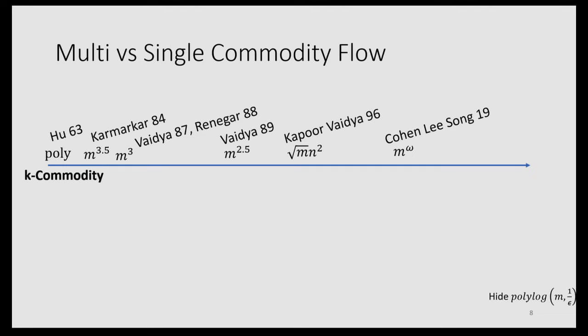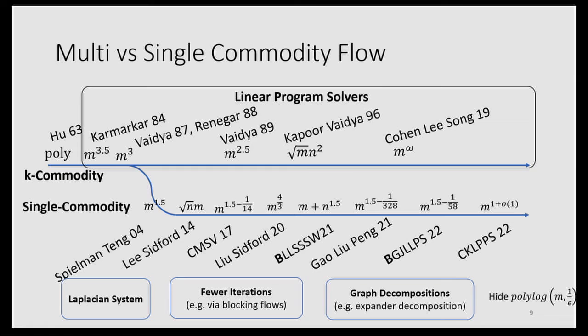And that's actually really different for single commodity, right? We have that all of these optimization techniques could be combined with graph-specific ideas that give you algorithms that are really efficient for specifically single commodity flow, not just linear programs in general. Things like Laplacian system solvers, or maybe some kind of graph decompositions like the expander decomposition and so on. All of these graph-specific techniques could be used together with continuous optimization to get these fast single commodity flow algorithms. But somehow, that did not happen for multi-commodity. We could not use any of these graph techniques to get faster multi-commodity flow algorithms. It's really just linear program solvers.